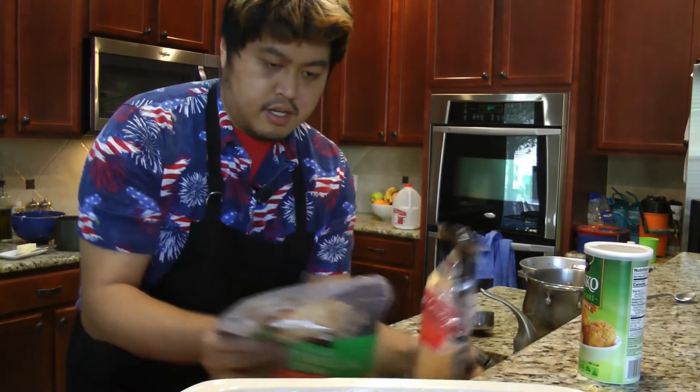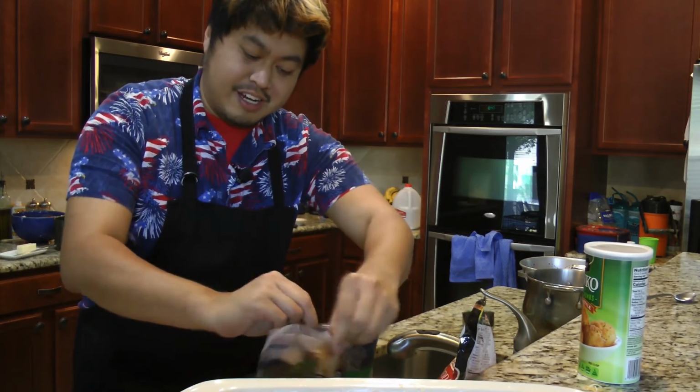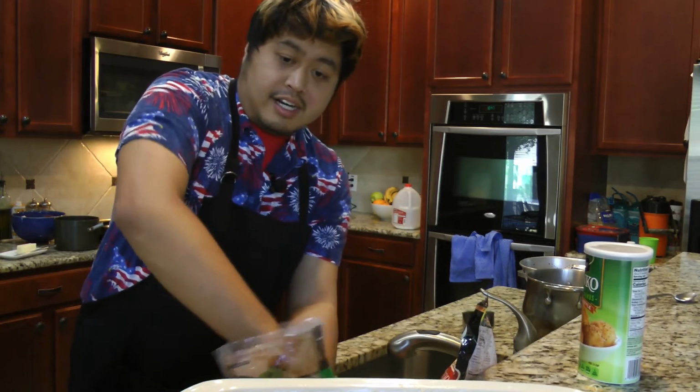All right. So before that, I forgot the most important step. We need to put in layers and layers of cheesy goodness onto our mac and cheese. So we're going to have our layer of mozzarella.